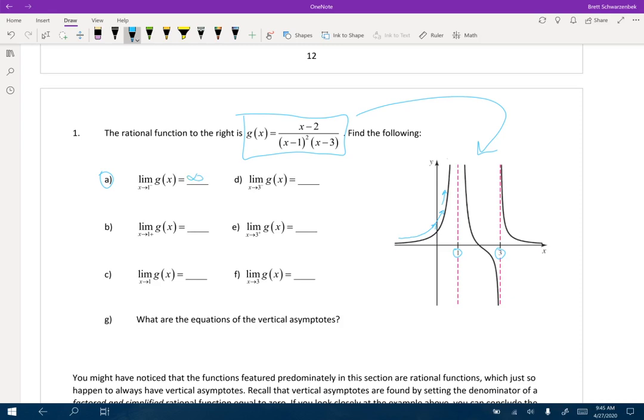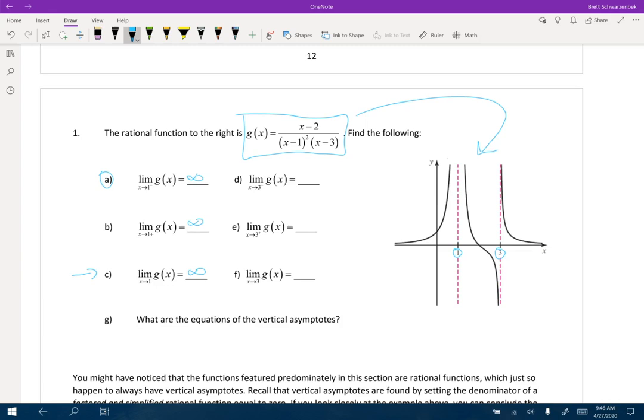Now, what about B, which is right below it, 1 from the right side? Okay, so it looks like if I'm trying to approach 1 from the right, I am being, again, pushed where? Towards positive infinity. An interesting byproduct of that is, what does that mean the two-sided limit will be? Well, since both one-sided limits are infinity, we can say that the limit as x approaches 1 is officially positive infinity. So that would be the answer. Okay, let's try another set.